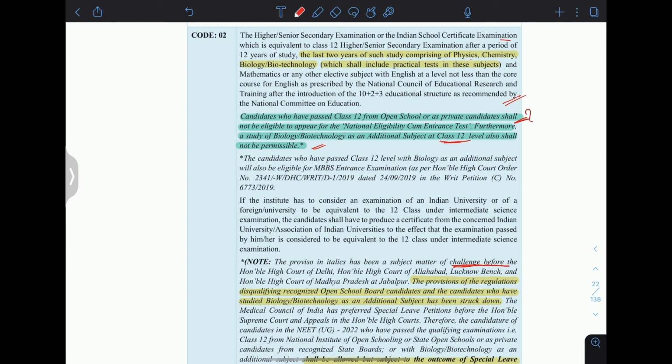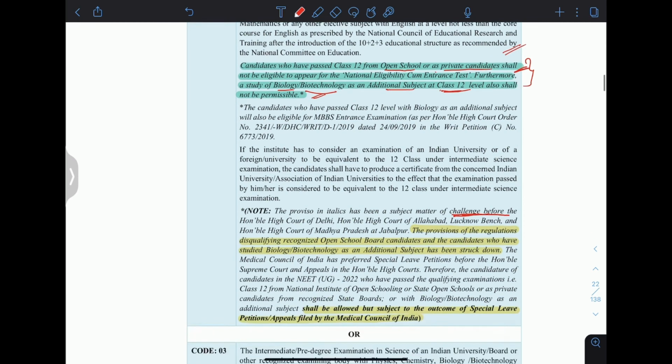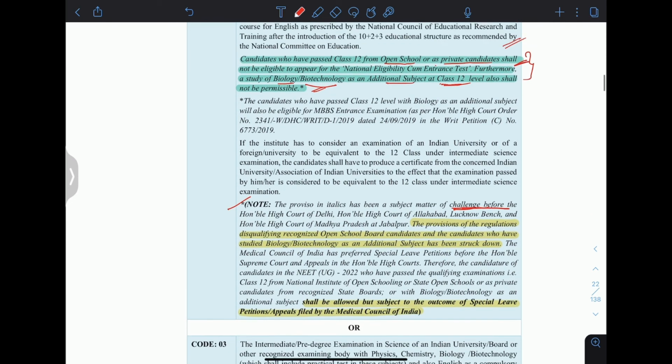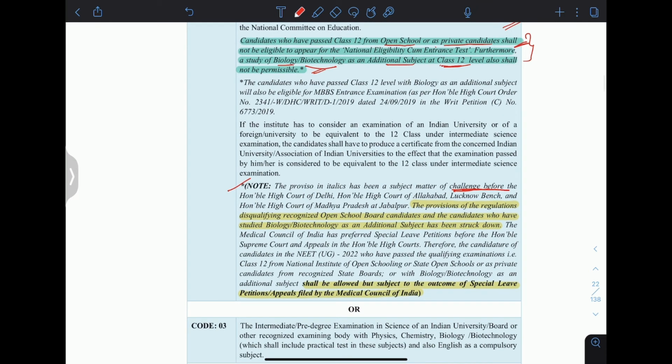So what this is stating is that the people who have biology or biotechnology as an additional subject are not eligible to appear for the exam, and also the people who have studied from open school and as private candidates are not eligible to appear for NEET. But then here there is a note stating that this point has been challenged in the court.